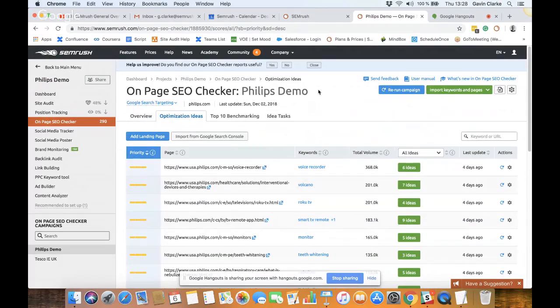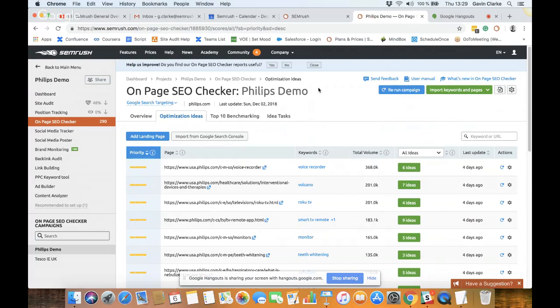So when you're first setting this up, we would recommend connecting your Google Search Console. This would allow us to not only suggest the best pages to optimize based solely on rankings, but we'll also consider things such as clicks, impressions, and click-through rate. So we automatically help you choose all the pages that are not on the first page of Google. In case you already have a list of landing pages and keywords that you'd like to optimize, you can type them in manually or upload them from a file.